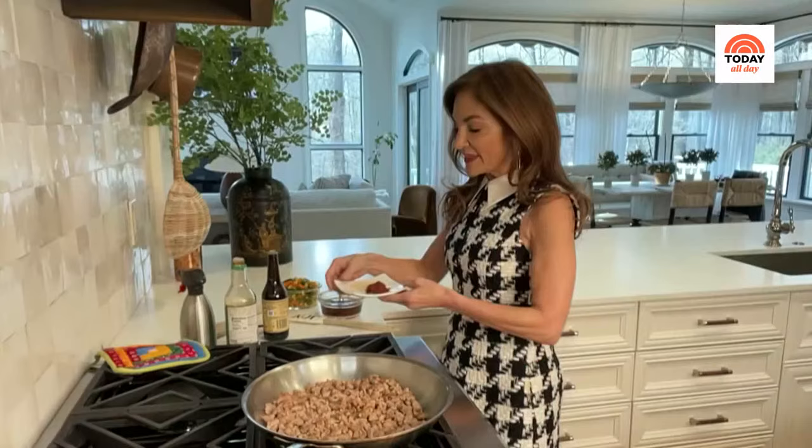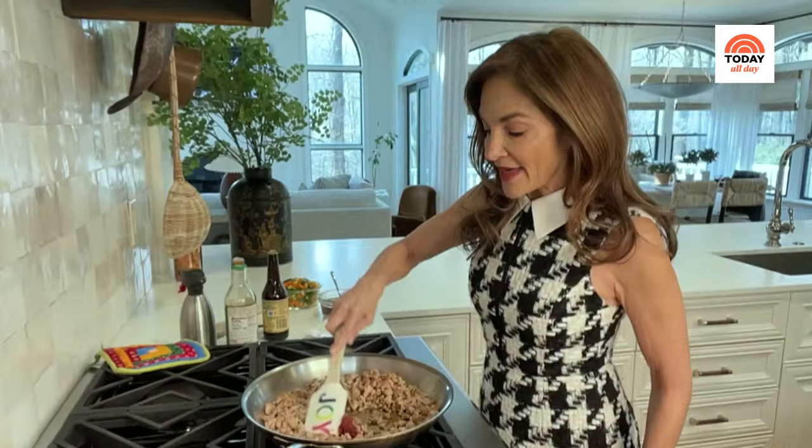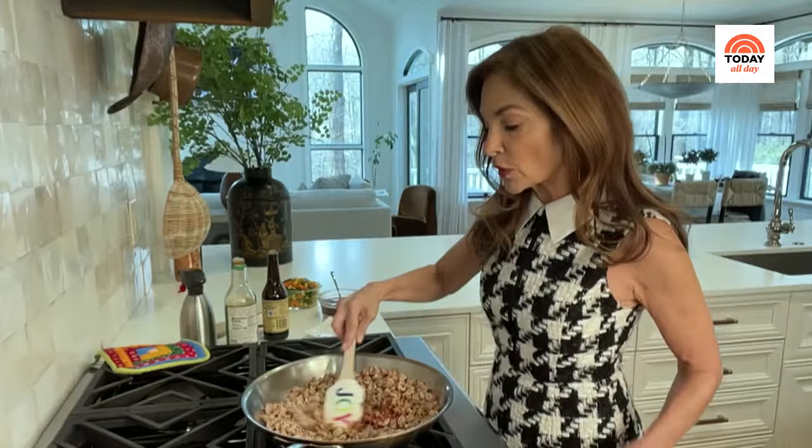Thank you. So now I have some seasonings: garlic powder, onion powder, and some tomato paste. The tomato paste is really important because it's going to bolden up both the texture and the flavor. And we mix this up, and then we need those veggies because the shepherd's pie has all of those small little veggies. Normally it's peas and carrots.